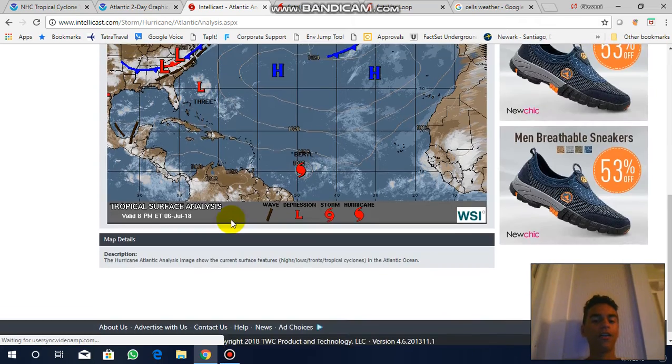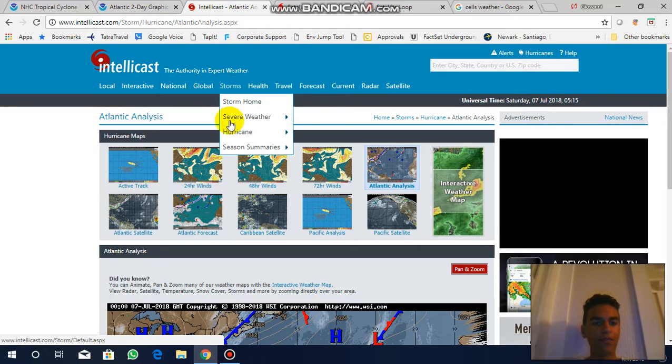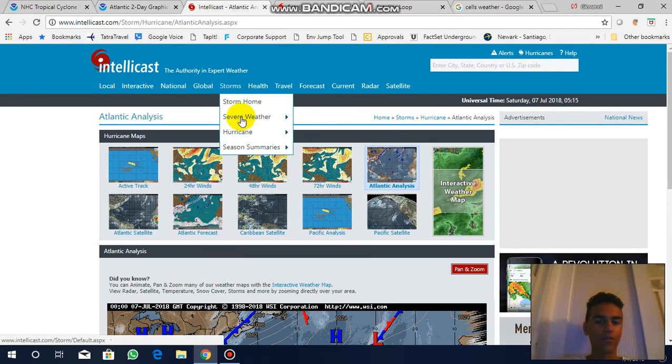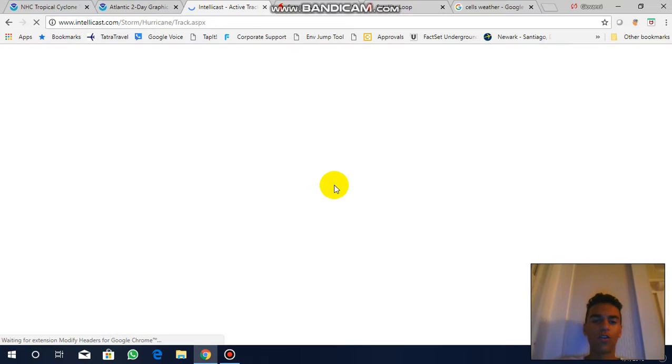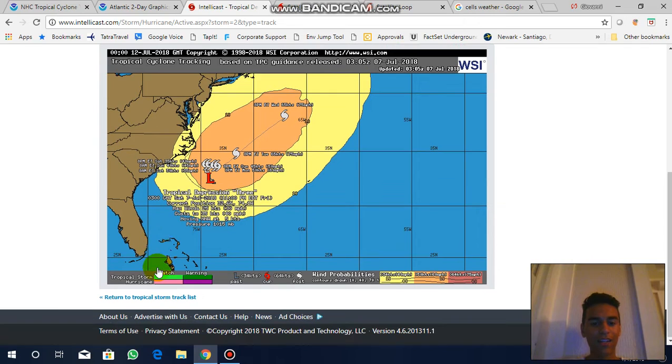where it goes. However, there is a forecast track of this, but like I said, it's very uncertain with these kinds of storms, so definitely do not take this as gospel, because these storms that meander around over a certain area are very difficult to predict. And I'm going to show you the track of this as soon as it loads, and then you could see that it's expected to strengthen into a hurricane by the time it's Tuesday and Wednesday.